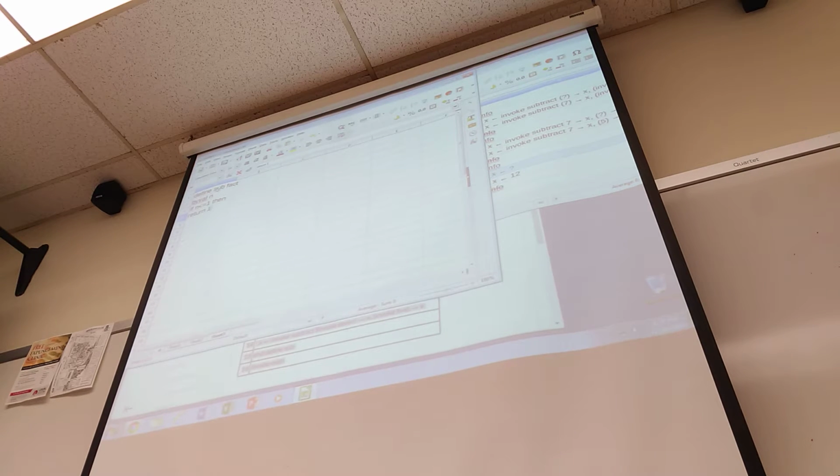We just return a value of 1. Else, we'll return something different, which is n times the factorial. I'll invoke factorial, but we use n minus 1 to specify n. And define sub, and I will fix the indentation right away.